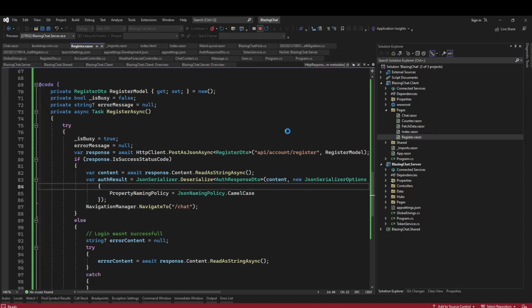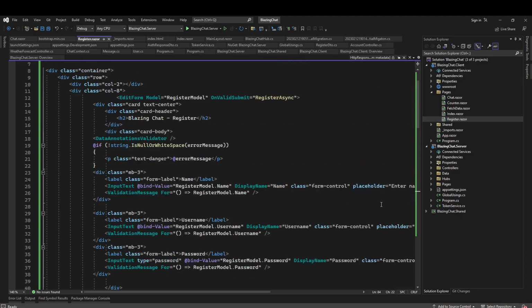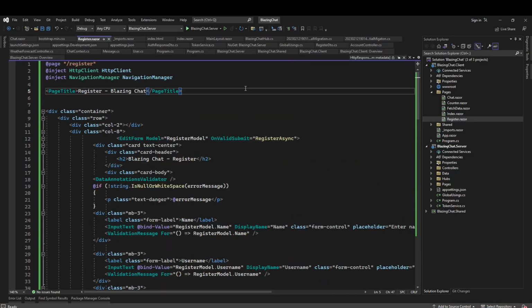And before that, this chat page should be an authenticated page, right? Blazor provides an authentication state provider, so we can implement that. But for this I will implement a custom authentication state provider. So there are two approaches.